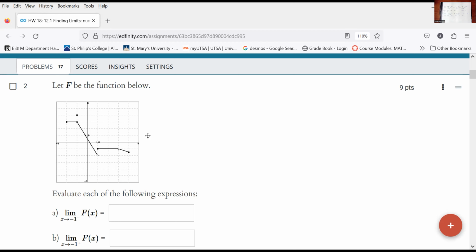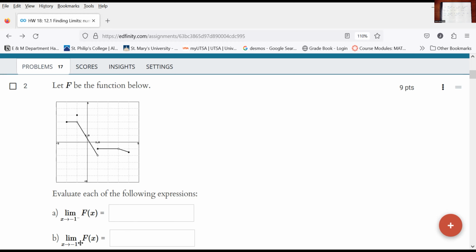Here, right? What is it? This is F. What is the limit? Looks like it's a one-sided limit, right? Can you see the minus sign on there? That means I'm approaching -1 from the left side. So where's the function approaching as I get closer and closer to -1? What's the y value? 1, 2, 3, right? So this would be 3.